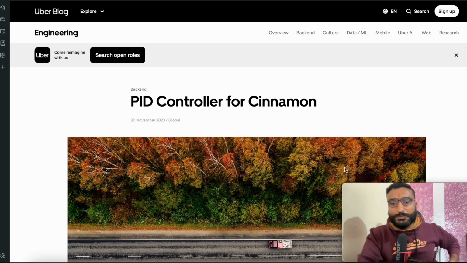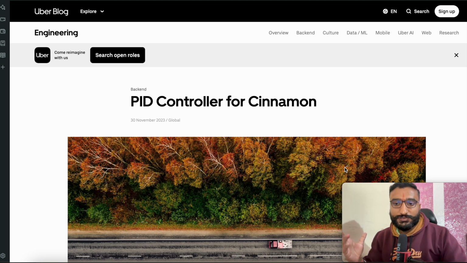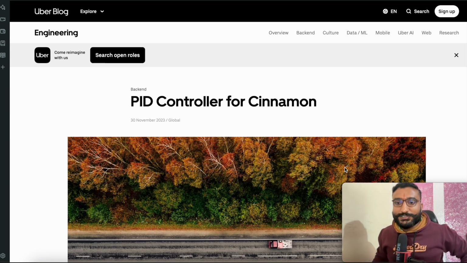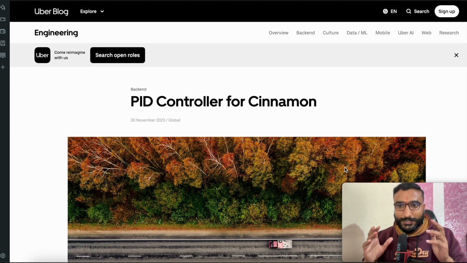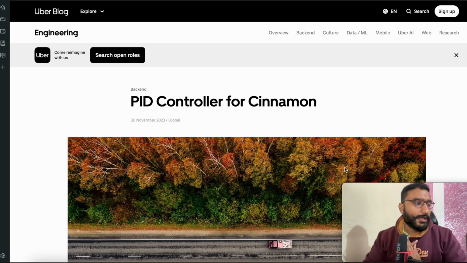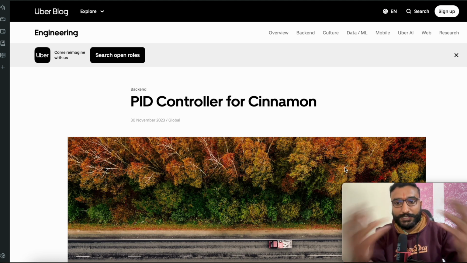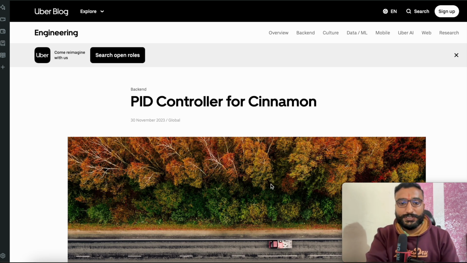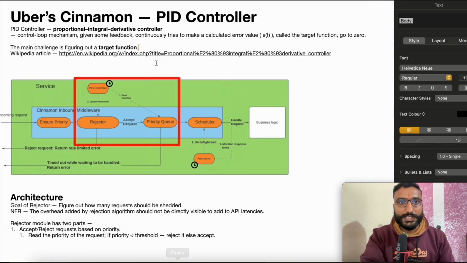In the previous video we mentioned that there are two other components which we will deep dive into, and today is that video. Today we are discussing the first thing about Cinnamon, which is the PID controller. So we will start our discussion. Like we mentioned, there were two components, right? PID controller and auto tuner. They have their own functionality to serve in the entire architecture. So today's video is specifically focused on the PID controller itself. So let's deep dive into the architecture.